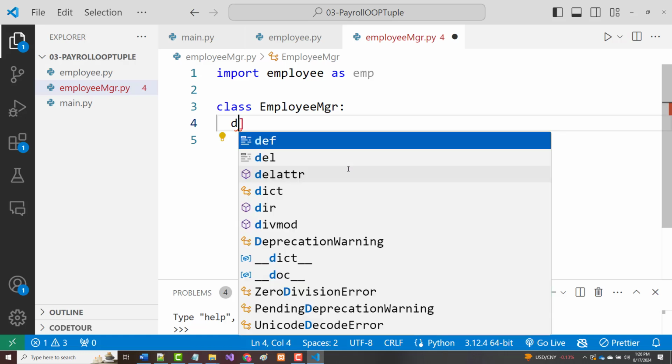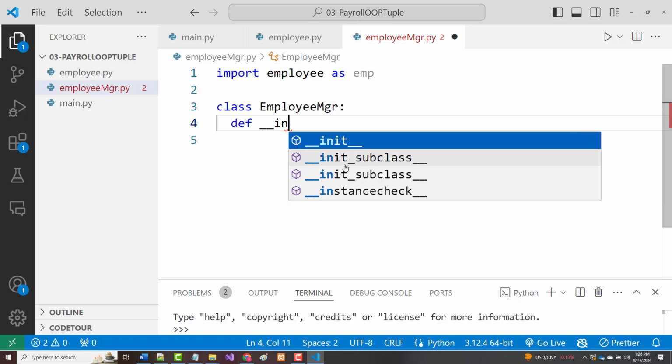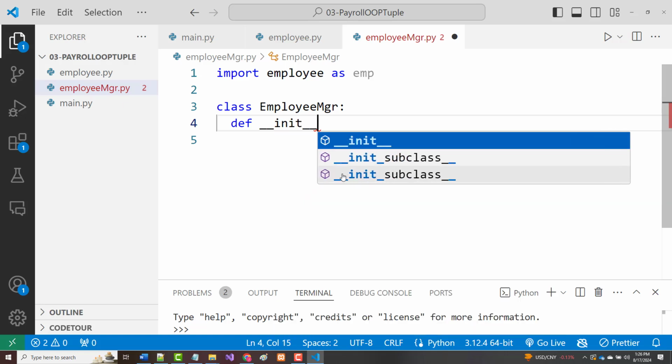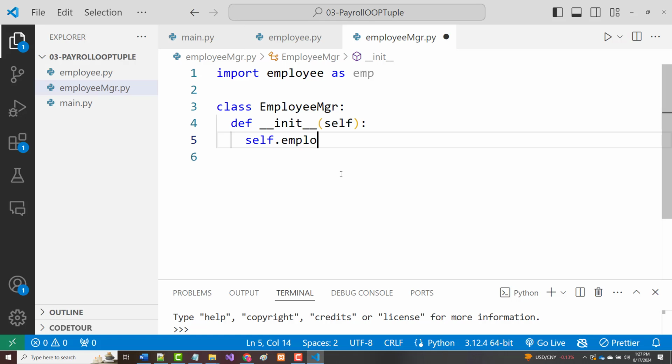So I'm going to say def underscore underscore init underscore underscore self, dot employees equals bracket bracket, and you can see my errors are now gone. Okay. What did I do? Not sure. Don't really care.